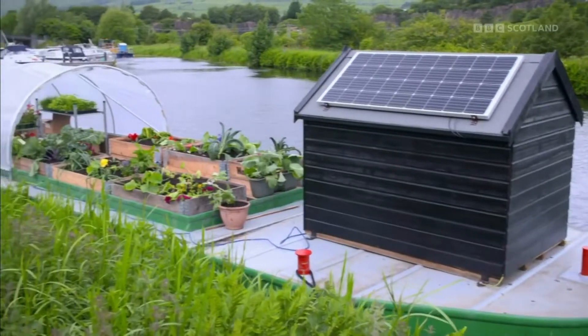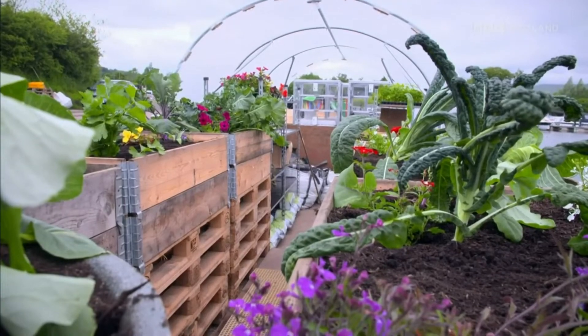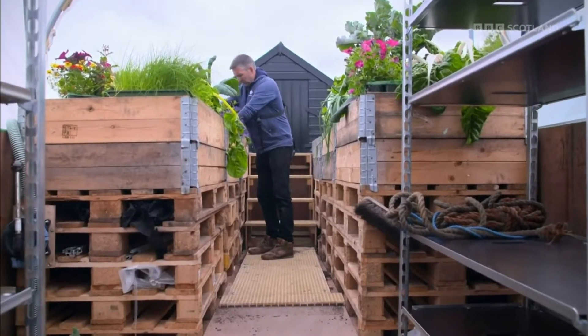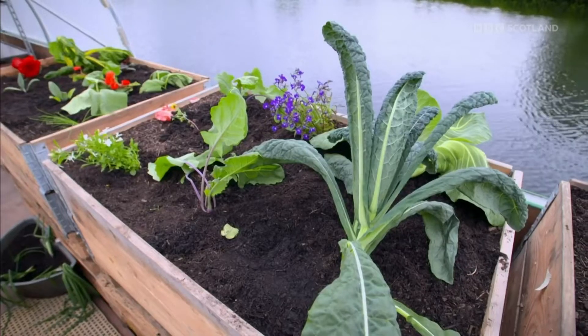This particular unexpected garden is floating. It's being prepared at the moment, getting ready to go down from here to Glasgow and then travel through the canal system. It's a wonderful event bringing together all the elements of Dandelion — a poetic idea of travelling from the west of Scotland to the east, distributing plug plants. After months and months of preparation they're finally ready. Today the Dandelion team are docked at Castlecary on the Forth and Clyde Canal, preparing the floating gardens ahead of their Glasgow to Edinburgh tour.